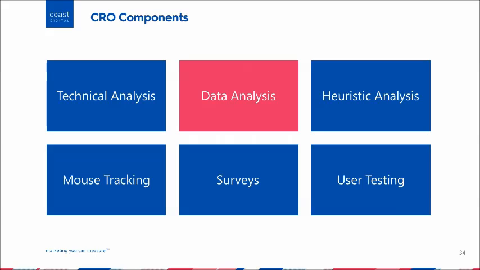The next step of the research phase is the data analysis. You complete your technical analysis, and you've spotted all the bugs that you need to fix. The next part is looking at data. But before that, we need to know the problems. We want to know the answers. We want to have questions to ask your data in order to get good fixes. And if you know what you want to ask, you can be really specific with your analytics tool. I think it's important to know that the more you do this, the better you become at it.